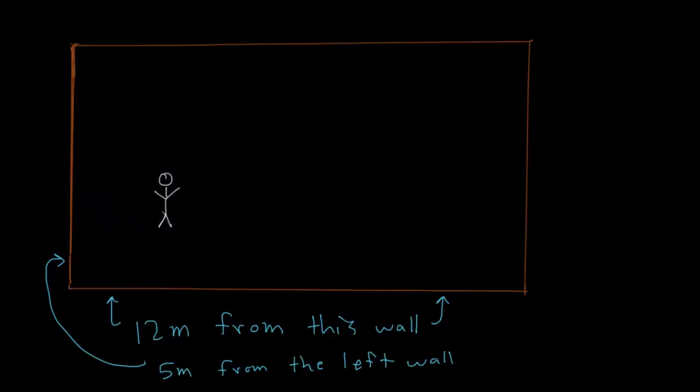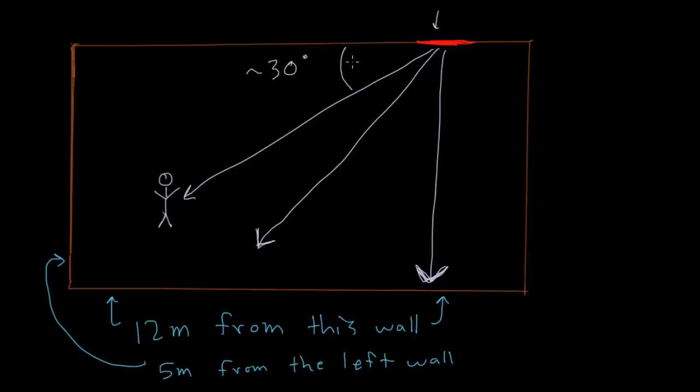This isn't the only way I could have done it. Maybe there's a door over here. This is a door I'm looking at from above. If I tell you I'm a certain distance from the door, that tells you something about where I am, but you still need a little bit more information because there are several points that satisfy that. One other piece of information I could give you is maybe I give you an angle from this wall. Distance from this door and this angle, about 30 degrees. You can tell exactly where I am. There's only one point that satisfies both of those descriptions.